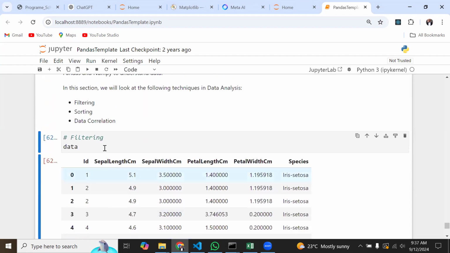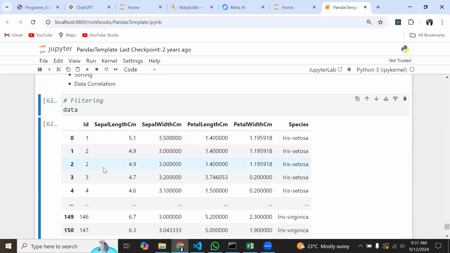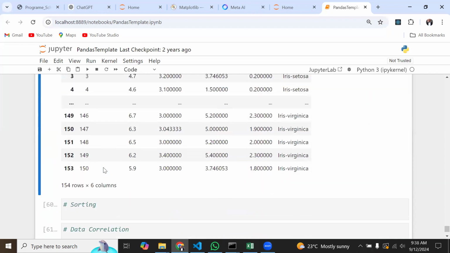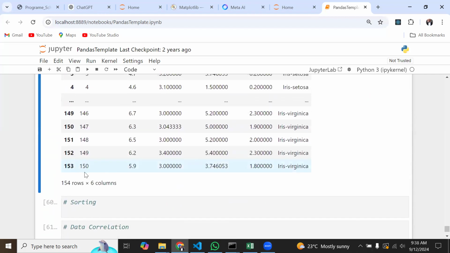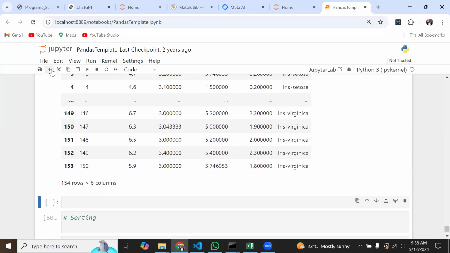Now let's look at how we can do some filtering. Filtering is exactly what it is: out of the lot, we want to select or filter based on a particular criteria. The way we go about that is very simple.